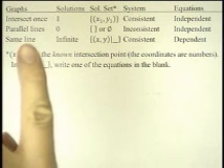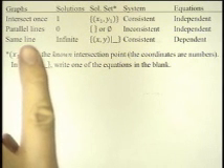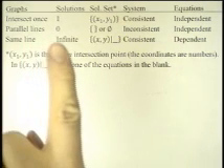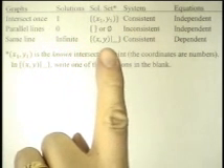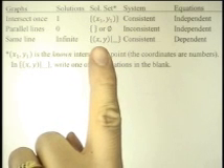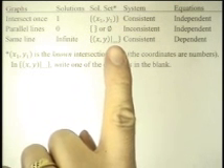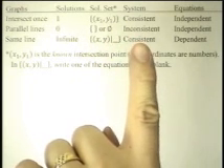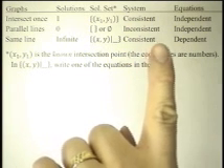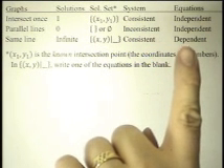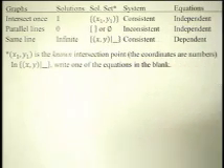The system is said to be inconsistent because it has no solution. But the equations are still said to be independent because they don't represent the same line. The third type is if our two equations do represent the same line, then there is an infinite number of solutions. The solution set is the set of all points, fill in the blank with the equation of the line, so all points that lie on that line. The system is consistent because it has a solution. In fact, it has an infinite number. The equations are called dependent because they represent the same line.